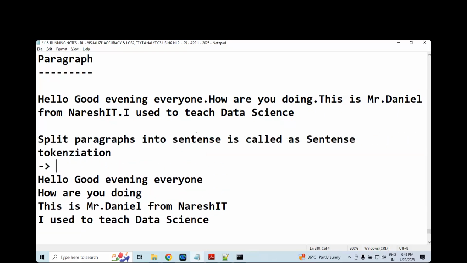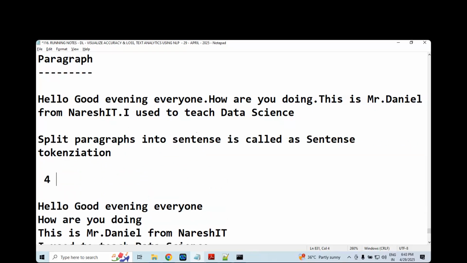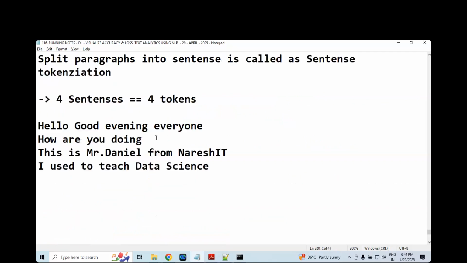Here, 4 sentences are nothing but 4 tokens. What tokenization is, I can talk about later. Imagine there is a paragraph: 10 sentences means 10 tokens. Let's continue. This is quite interesting.